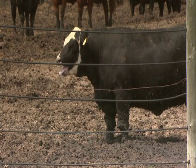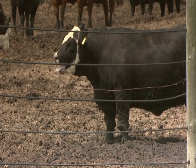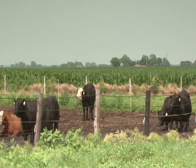When we have animals suffering from bovine respiratory disease, the way that animals cool their body is through evaporative cooling through respiration. So these animals that are impaired or are sick with bovine respiratory disease have decreased lung capacity, therefore have a decreased capacity to cool their body. And when there's hot temperatures or when it's warmer weather, or if we move these animals in an excessive fashion where we stress them, they don't have the ability, like an animal that's not suffering from bovine respiratory disease, to cool themselves down.